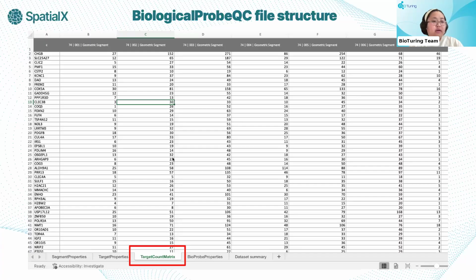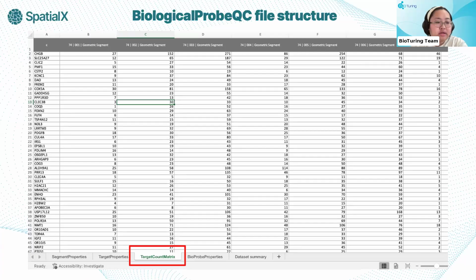The next worksheet you need to notice is the target count matrix, because it is the actual expression matrix of your data, the ROI by gene matrix, where each column represents one ROI and each row represents a gene.